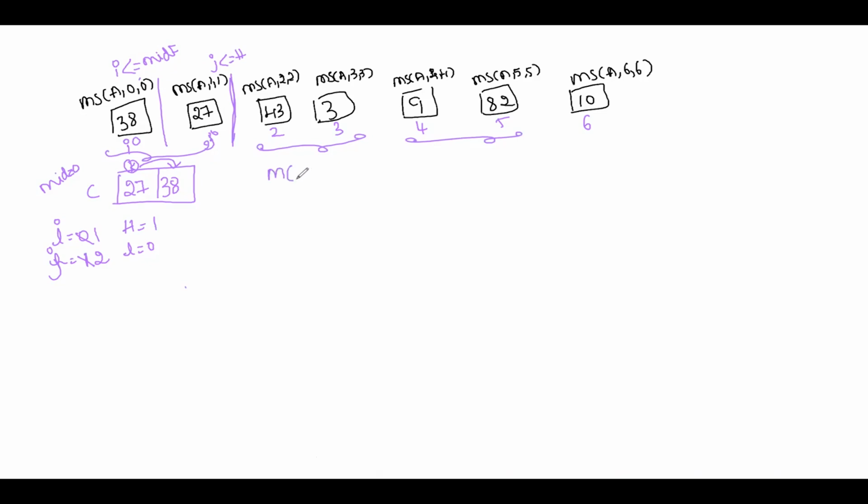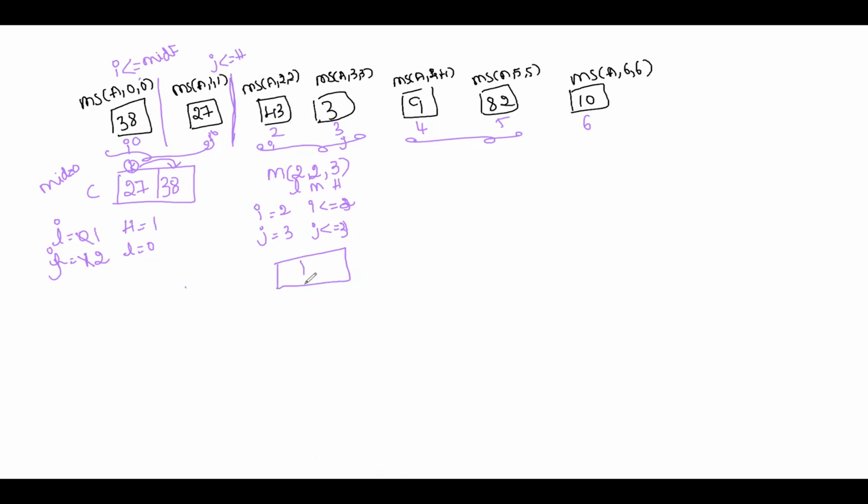Now the next merge is between lower value 2, mid value 2, and higher value 3. Just like how I explained before, this is going to be the low value, this is going to be the mid value, and this is going to be the high value. i is going to be 2, j is going to be 3. We have to check whether i is less than or equal to mid, which is 2, and j must be less than or equal to high. So the i value is going to be here, the j value is going to be here.